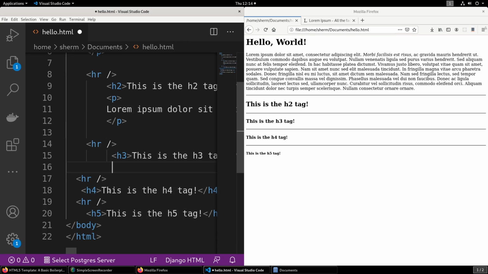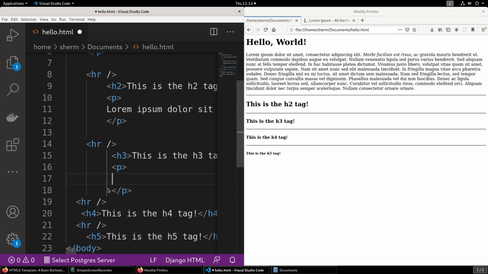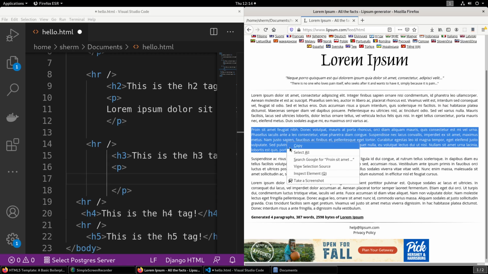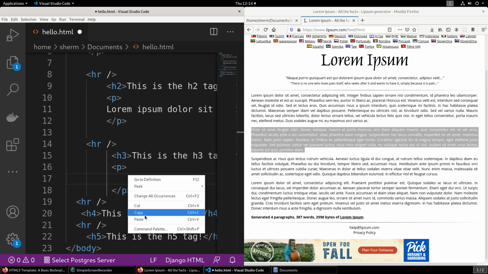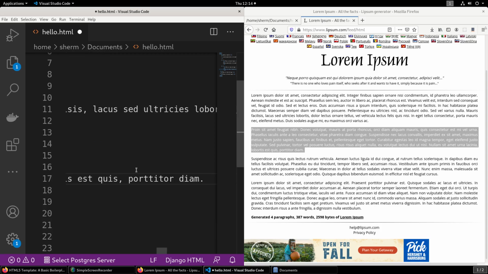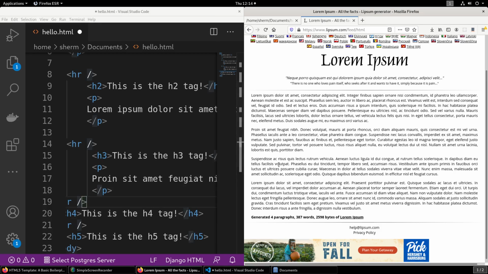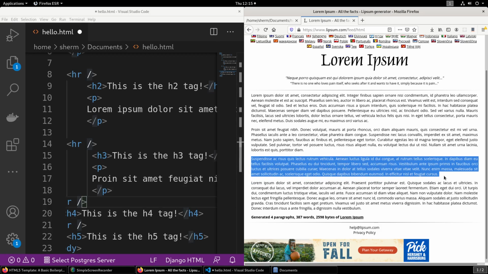All right, I have another. We want to do the other paragraph here. And this one, copy.